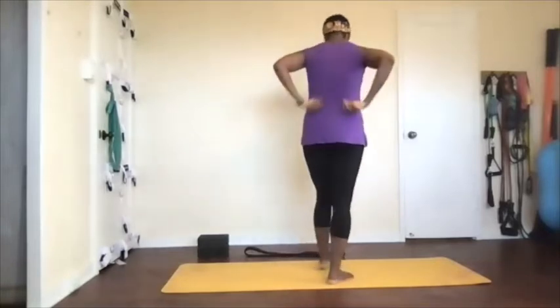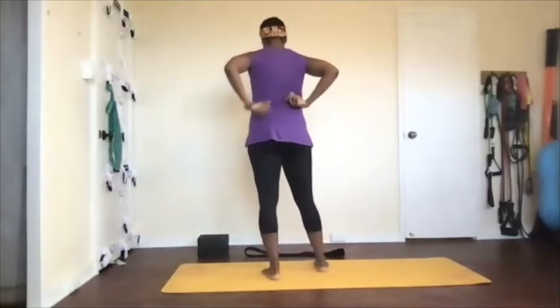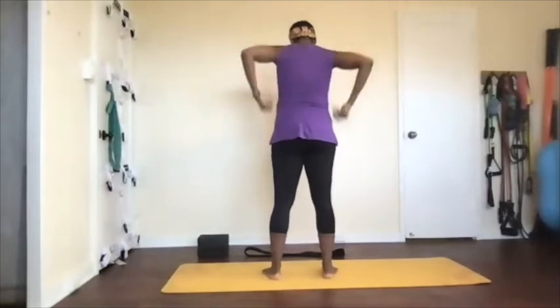And now tap above and below the belly button. When you take full breaths, your diaphragm drops down on the inhale, and on the exhale, it picks up lymphatic fluid and carries it back towards the heart. So your deep breathing moves lymph as well. So big breaths in and out. And then brush up towards your heart. You'll start to notice your body temperature increasing. You're getting a little warm. Tap your lower back. Then brush up towards the heart.